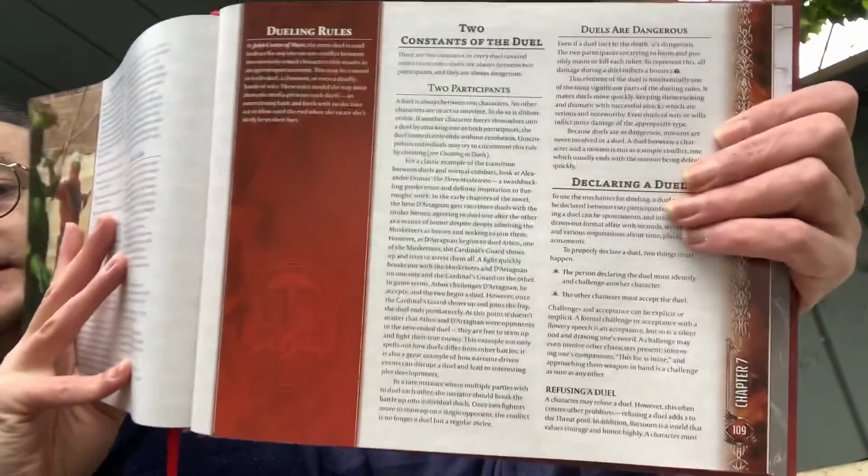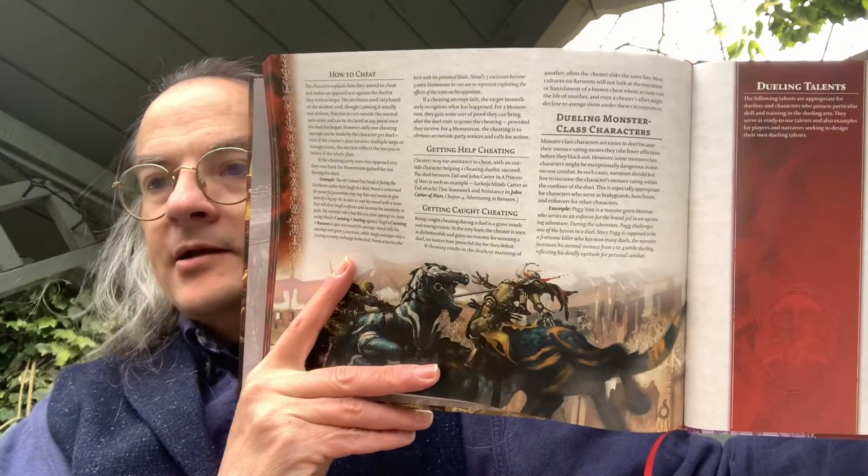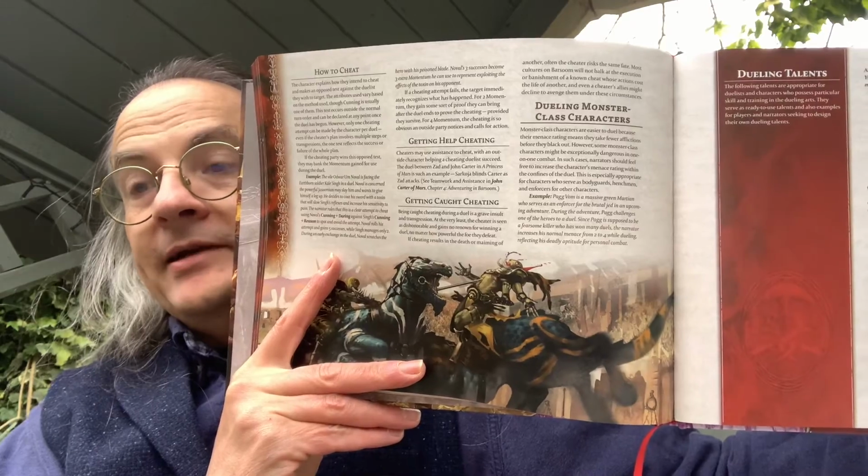So choice of weapons, atypical duels, the constants of duels: there are two participants, and duels are dangerous, and declaring a duel. So advice and staging, and discussing the nature of duels, and obviously how to bring them to your table and how to win them. Dueling monster class characters, dueling talents as well. It doesn't have to be the standard back to back, ten paces forward, turn and shoot. You can fight in the arena, that sort of thing.